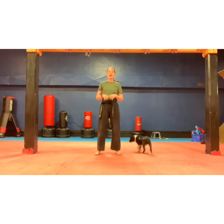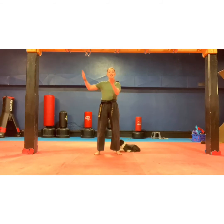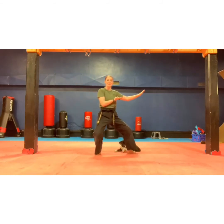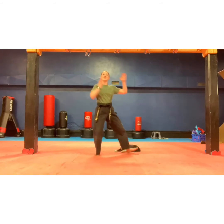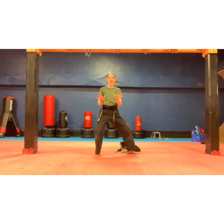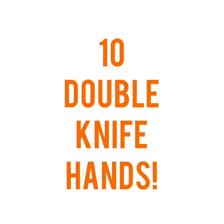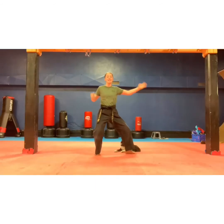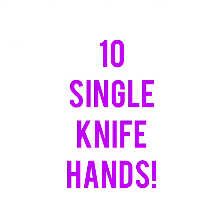For your drills, you're gonna need to be in a back stance for the majority of the time. Okay, so you're gonna chamber for a double knife hand up, and you're gonna step out into a back stance double knife hand. That's 1. All right, I want you to do 10 of them, okay? Now your single knife hand is an X chamber. It doesn't chamber up to the sky, it's a single knife hand, X chambers, okay?